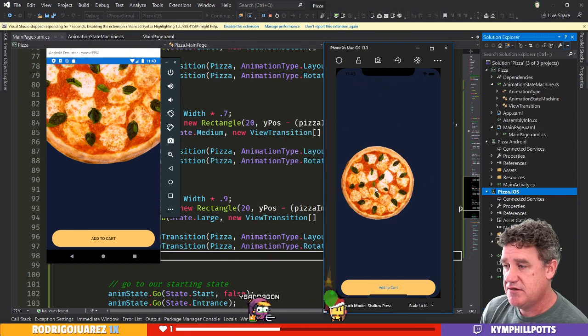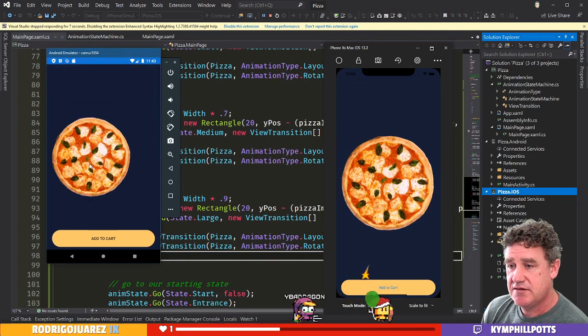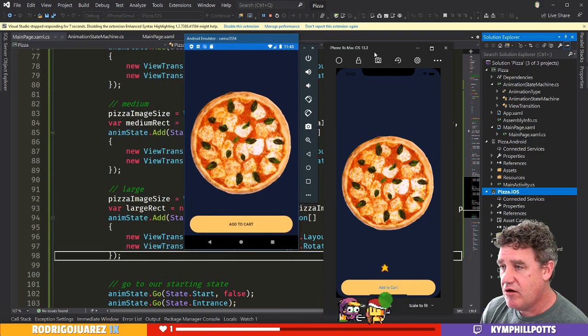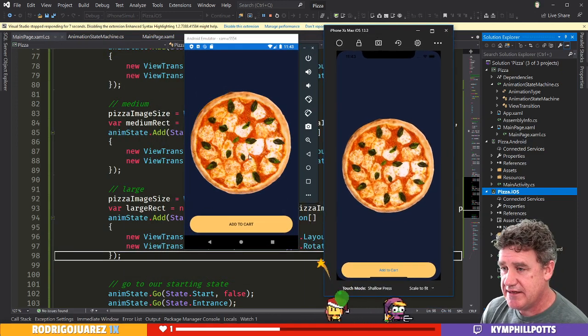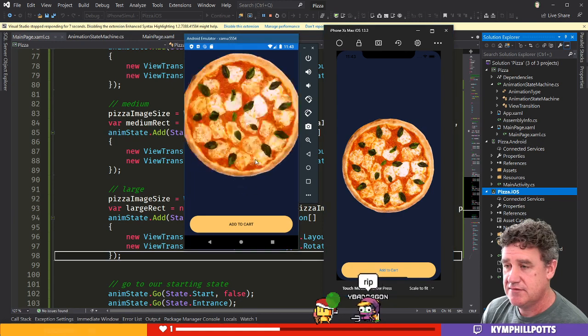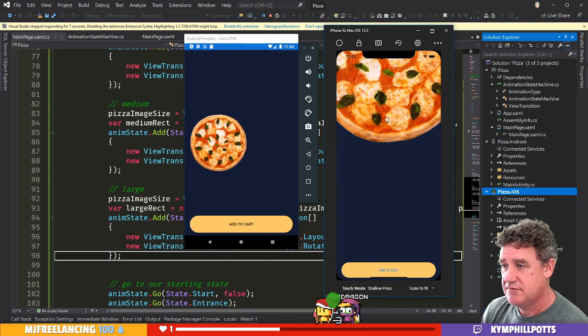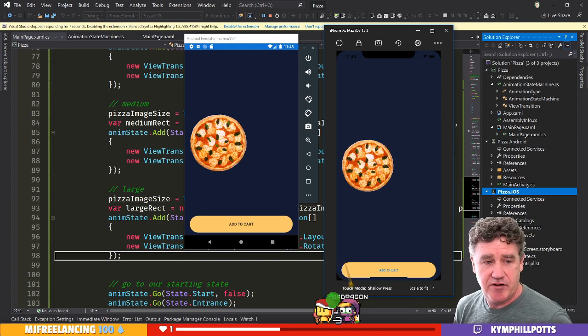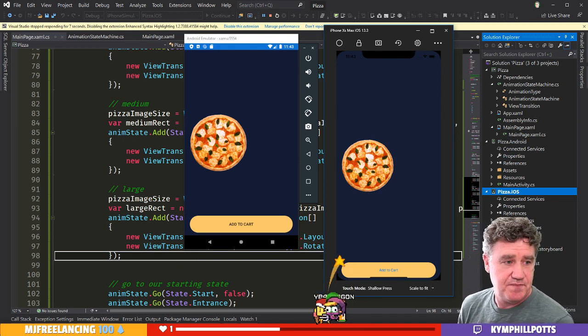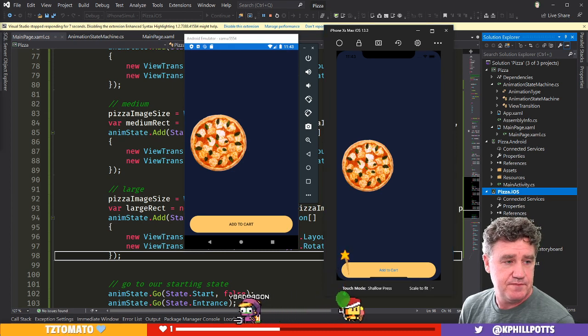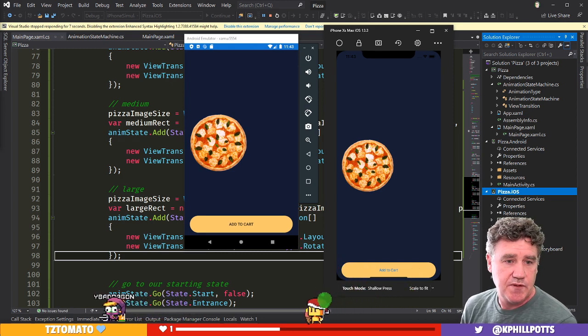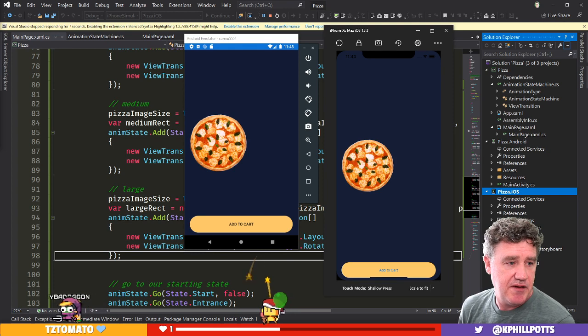So here it is on iOS. Here it is on Android. See, look how long and tall an iPhone is these days. Hang on. Should I fix my scene? Hang on a second.